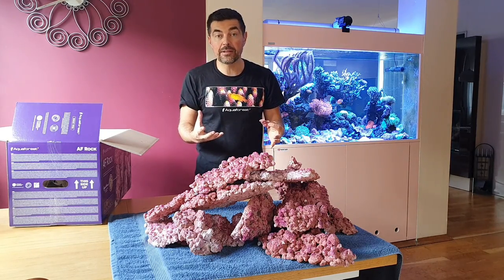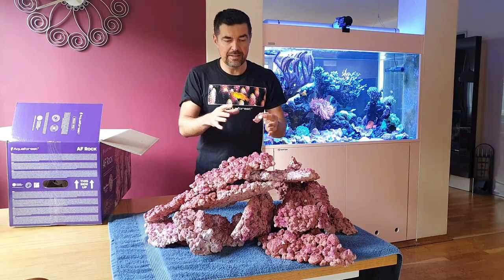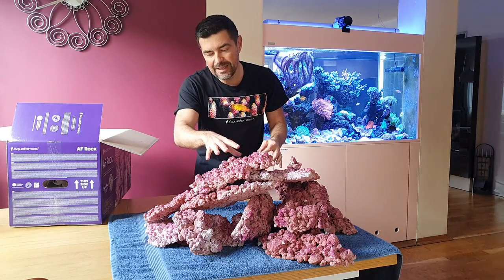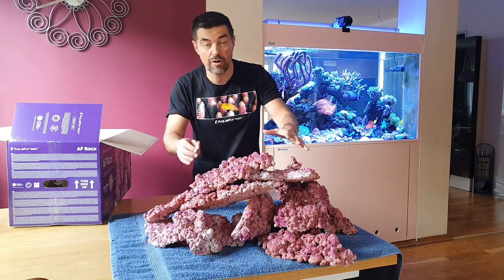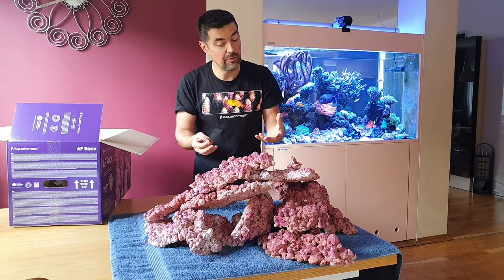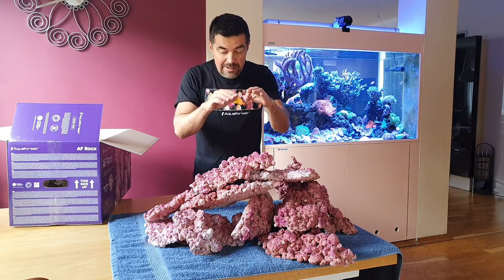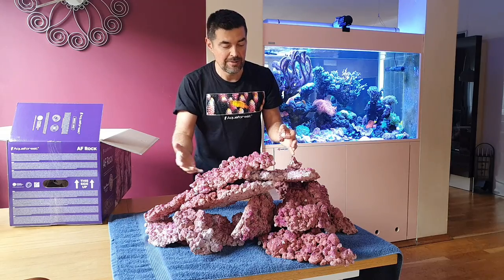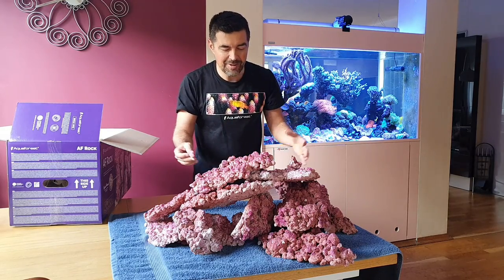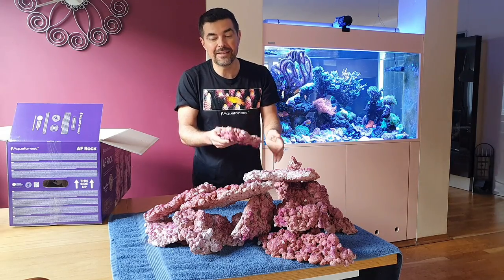But anyway, the material that we use to make this rock, in the tank, will stabilize the pH and KH around the rock, so the coral will grow faster. We have been running experiments for years, and I saw how fast the corals grow on this, and how fast the coral algae grow, but anyway, you have to wait till they grow.